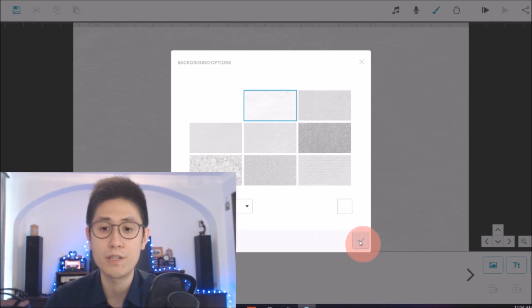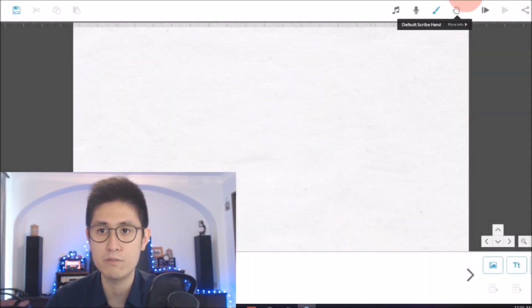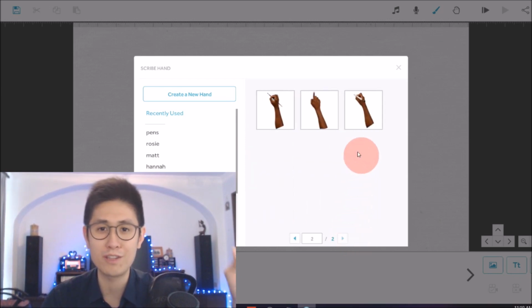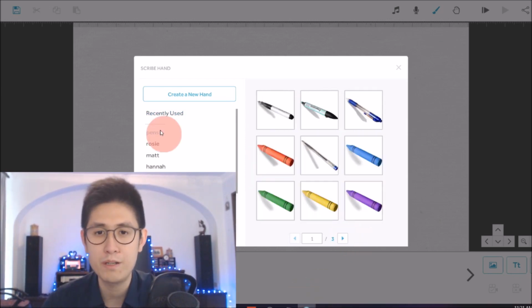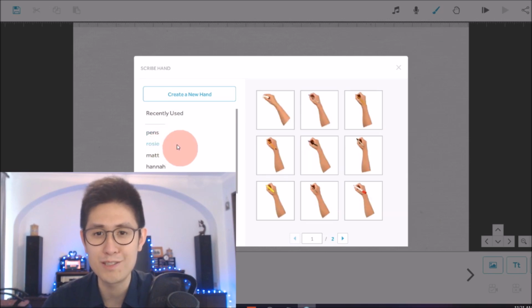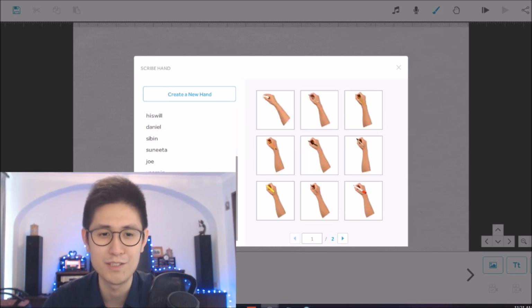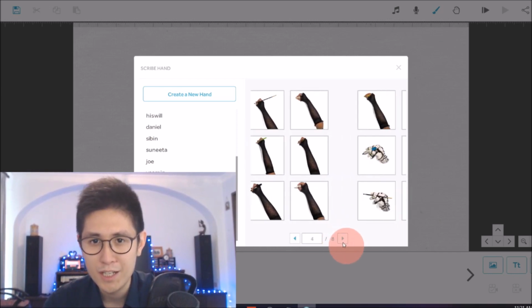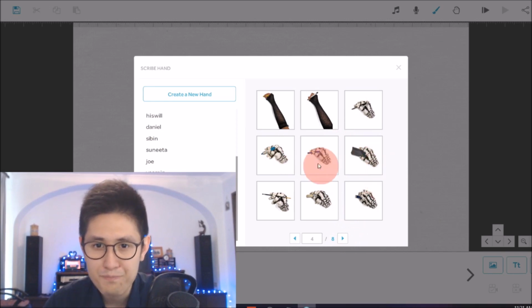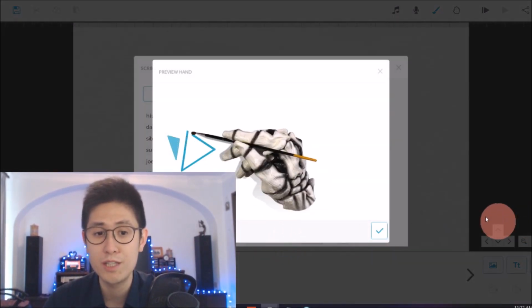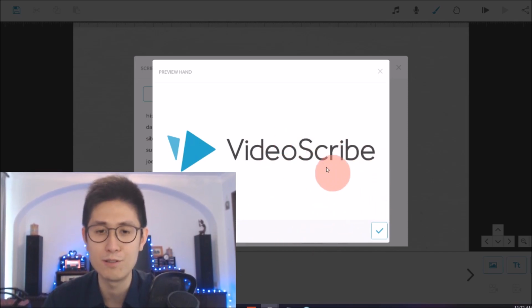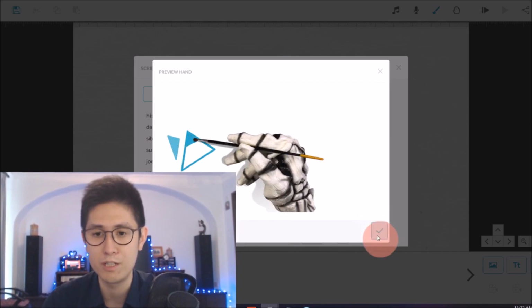And the same can be said for the next option, which is paintbrush style. So if I just open up this one, and as you can see here, we can select the actual utensil or the arm even that shows up when drawing the images in our animation. And apparently they've added a lot of new options since I last used this. So for example, I'm going to scroll all the way down to seasonal and select one of these funnier or wackier arms here. Let's see, I'm going to pick the skeleton one here. And here, before we confirm our selection, they actually also give us a quick preview of what the animation looks like with this particular hand, right? So since I'm happy with it, I'm just gonna go ahead and check this.